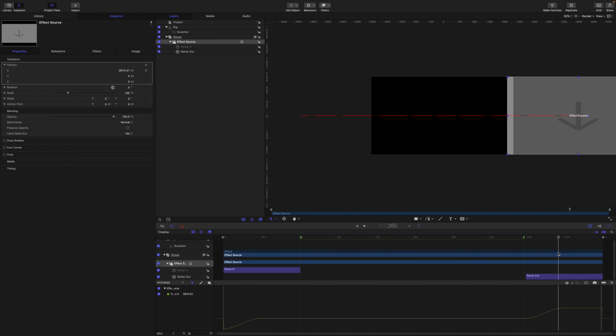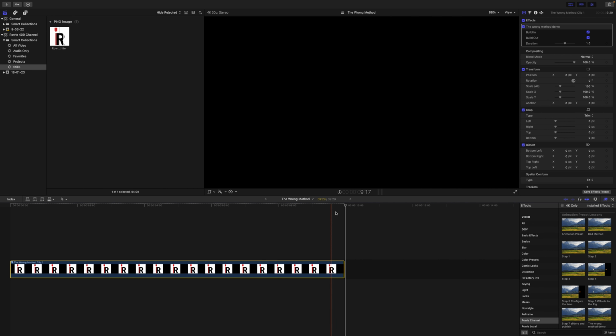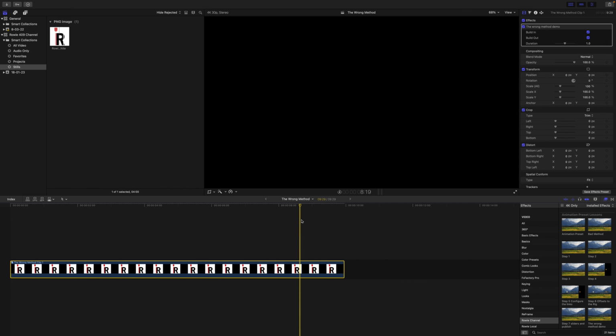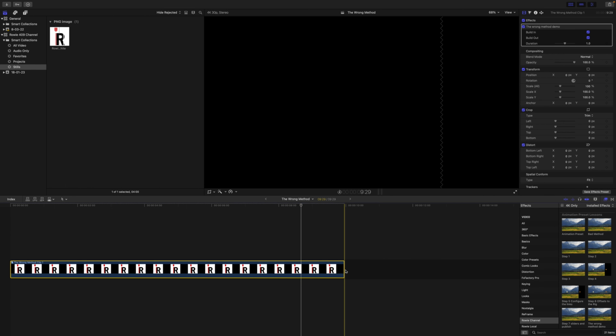Let's have a look at the results of this in Final Cut Pro. Okay, in Final Cut I have applied the wrong method effect to this media. So the animation in is working fine, but with the duration at 1 second, the animation out is going to happen too soon. See how the last frame of the animation happens before the end of the media? And for editors, this is going to become frustrating, especially if you've created a whole bunch of effect presets with the wrong offset applied to the ramp out.